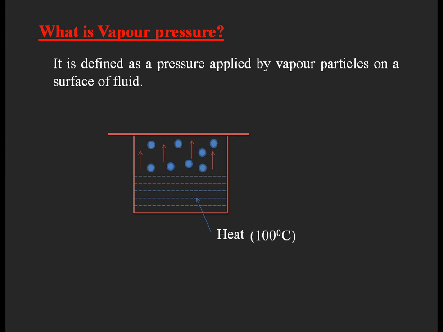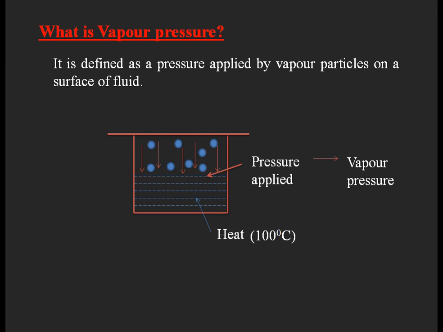Okay, so in this condition, an airtight seal we have provided to the container. So whatever particles are formed due to reaching the temperature equal to the boiling point, they'll try to escape, and whenever they reach the top surface, there is no way to escape. So in that condition the vapor particles will again try to move downward. Whatever vapor particles are forming inside the container by the increase in temperature, the same vapor particles come in the downward direction, and pressure is applied by those vapor particles on the surface. So this pressure applied by those vapor particles inside the container is called vapor pressure.